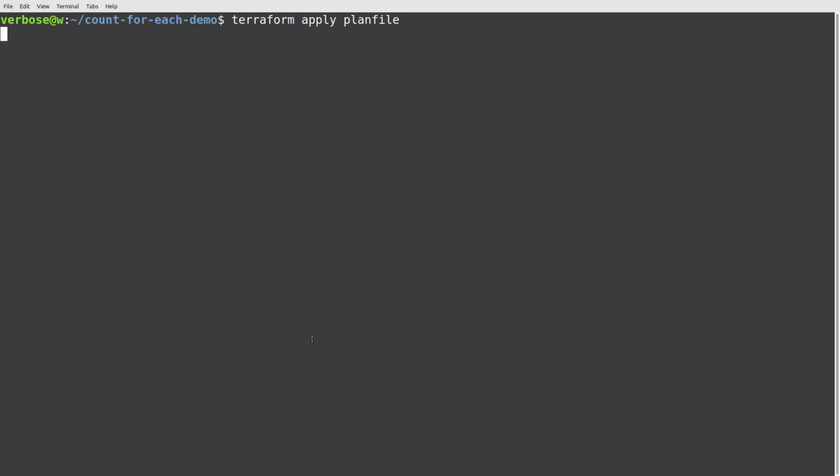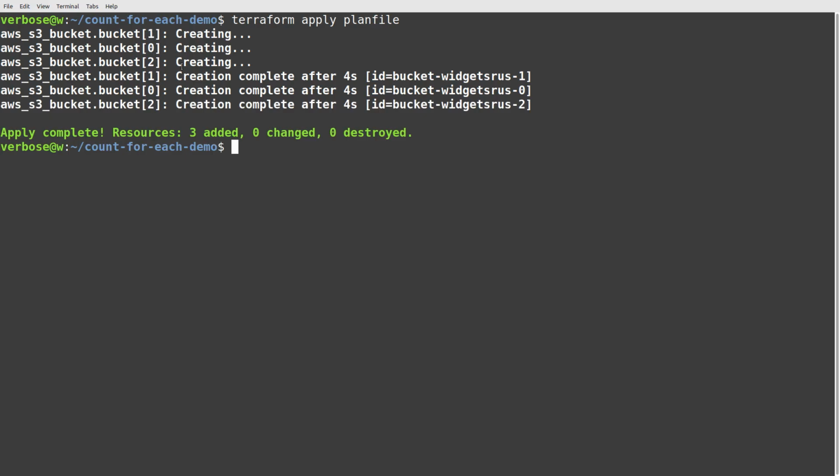And it should be very quick because it's just a few buckets. It's not really a big deal. There we go. You see the indexes. You may notice that they're kind of out of order here. You've got 1, 0, and 2. And my guess is that it just sort of issues all the API calls simultaneously, and then it just kind of waits for them all to come back. So that's why they kind of get created in a weird order. Anyway, it didn't take long.